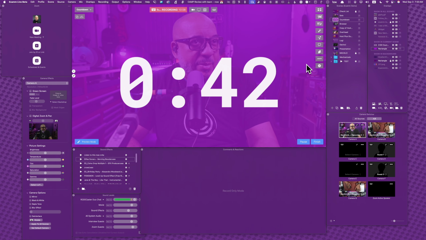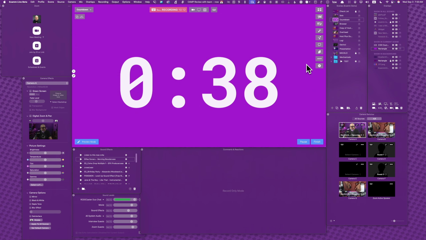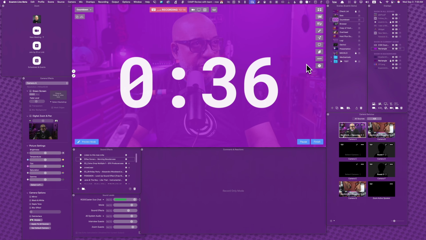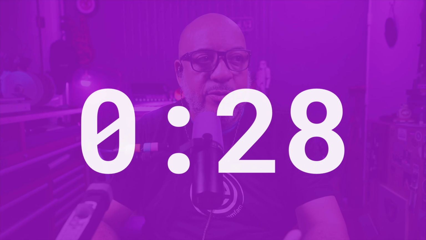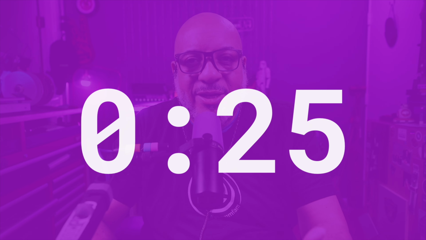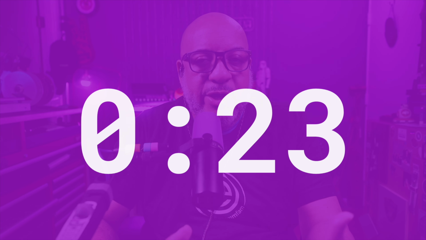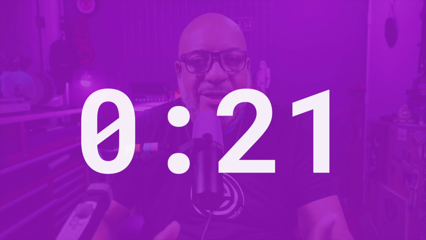Remember, if you can't remember that or you don't have a jog wheel, if you hold Shift and Option and roll your mouse wheel, that adjusts the transparency or the opacity. If you don't have one of those things, using a trackpad or something, you could always adjust it right here inside the menu. But this allows me to have a clock that goes and you can kind of see that a person is there. Sometimes I like to do this whenever you're starting out so they know that they're just not sitting in a blank room.